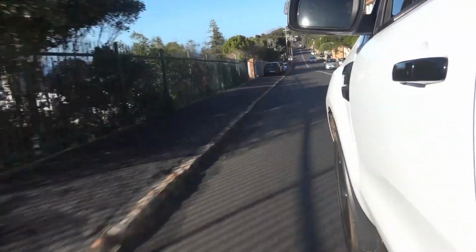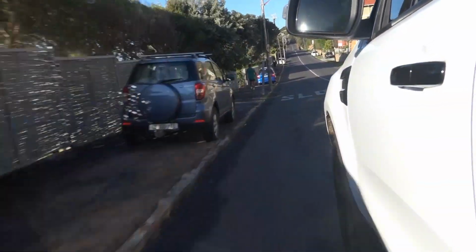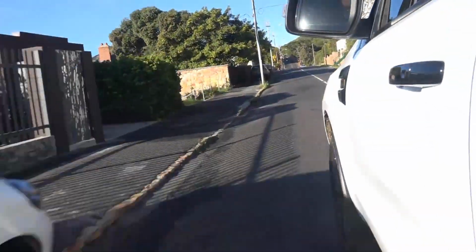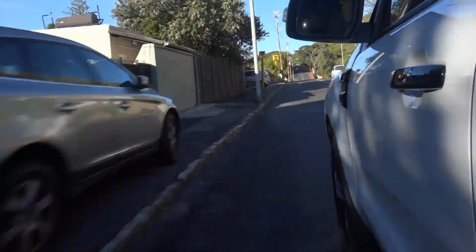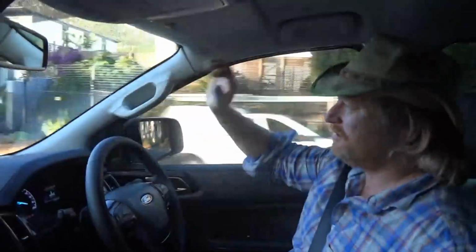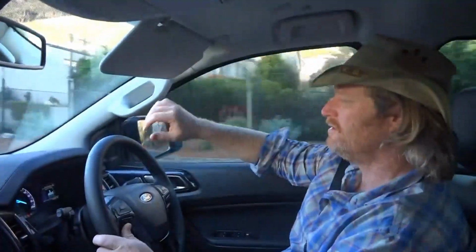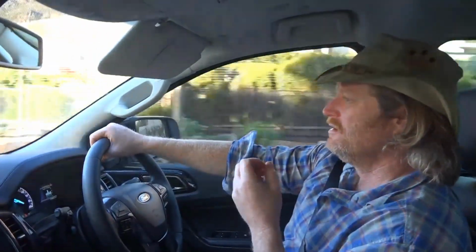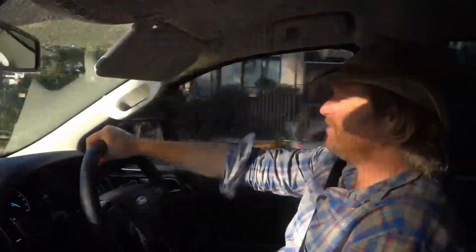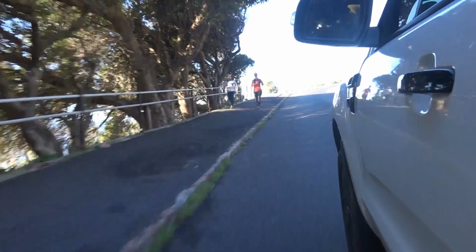I think it's only because of the emissions regulations in Europe that they ever brought out a 2 litre twin turbo, because that 3.2 was ticking a lot of boxes, and it was one of the main reasons that the Ranger could eat into the Hilux's munchies, so to speak.